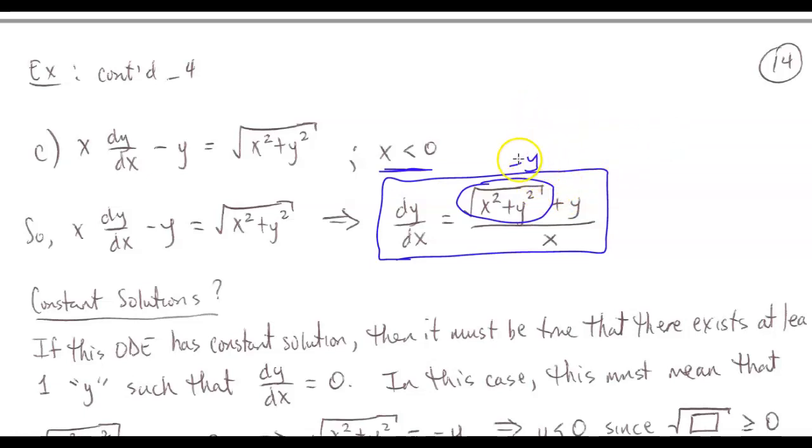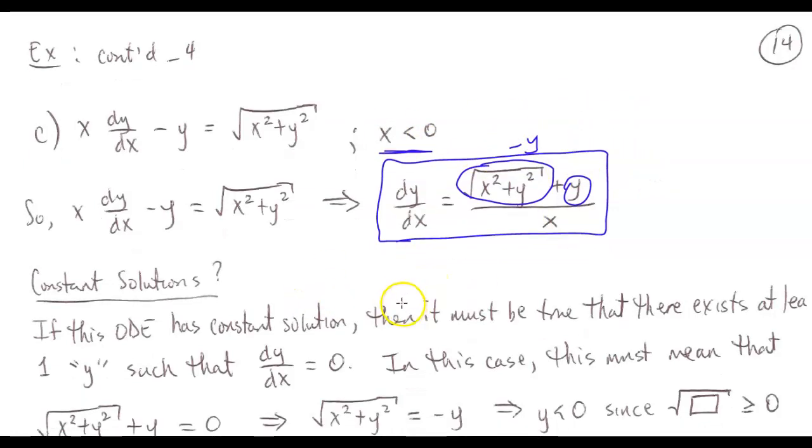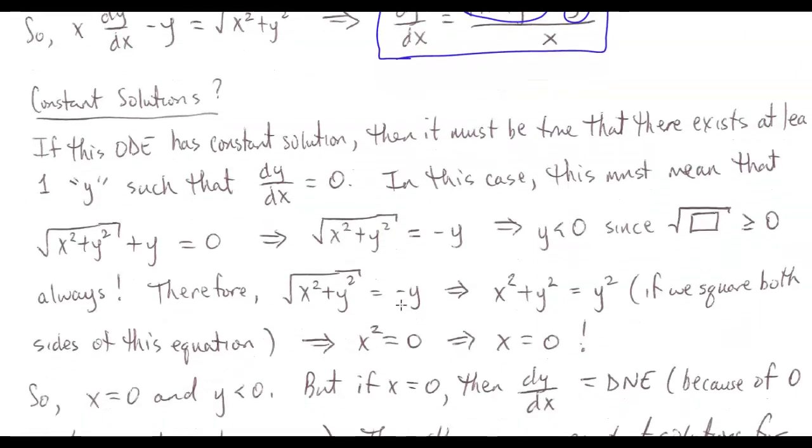Also, it doesn't matter whether y is negative or not, we have to look at real number values of y that would just make everything go to 0 here on the right hand side. And we know that's just not going to be possible because we have this particular expression here dependent upon x, okay? And of course, if we looked at it this way, y would have to be square root of x squared, minus square root of x squared plus y squared. And again, that's not a constant value because x could be anything that's a negative number. So we know for that reason we have no constant solutions here, okay?